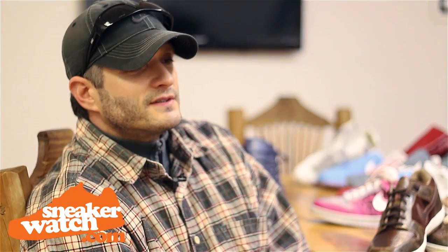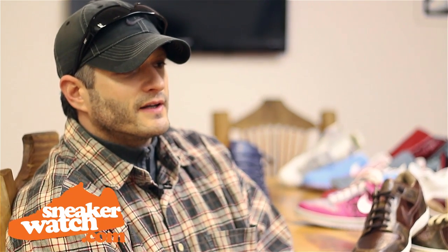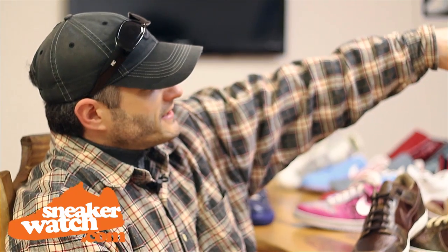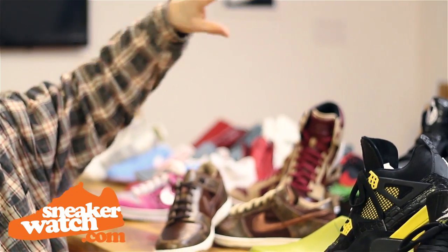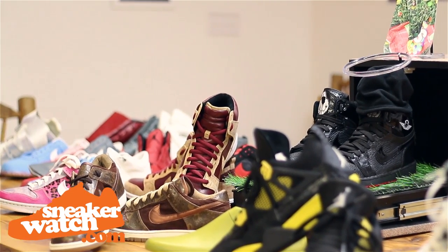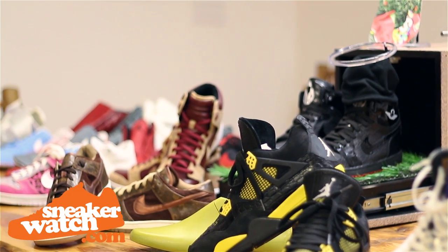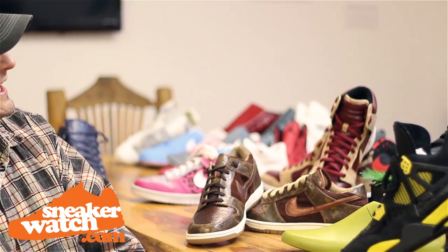To do something like that is absolutely incredible. There are all these different ways we could be helping out with these sneakers and we'd like to do as much of that as possible. One other thing about the sneakers is that the inserts are specially designed with a graphic of what was found at the crime scene — an Arizona watermelon iced tea and the skittles — which is symbolic of youth.